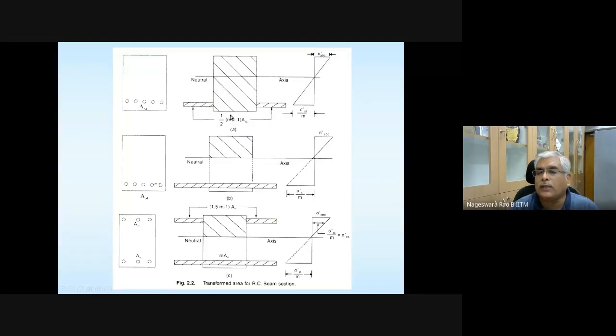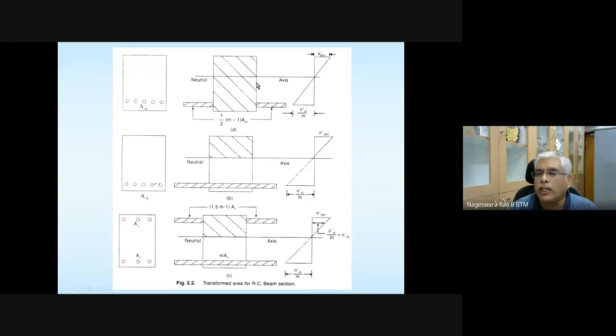So the first figure corresponds to the case of a reinforced concrete beam with the area of steel in the bottom region subjected to sagging moment, and when the loads are not that high, the entire section is resisting the load that is applied. Even concrete can take a certain amount of tensile stress. Okay, that is figure A. If you are at that stage, this is your equivalent section.